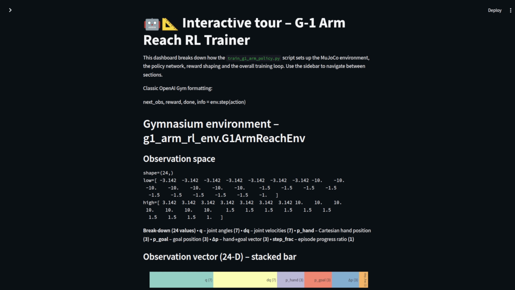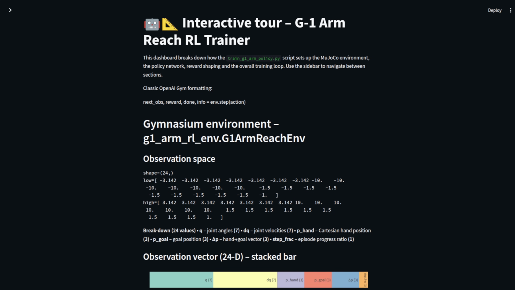Now, in our environment, our observation space is just 24 values. This is comprised of first the 7 joint angles in the actual arm that we're trying to move, followed by the 7 joint velocities. So that's 14 up to this point. Then we have the XYZ position of the hand in Cartesian space, so 3 more values there.